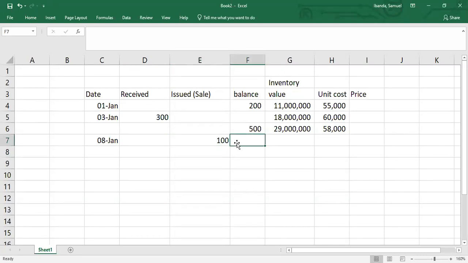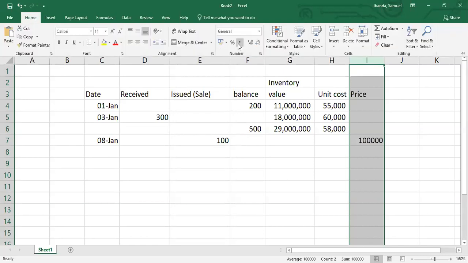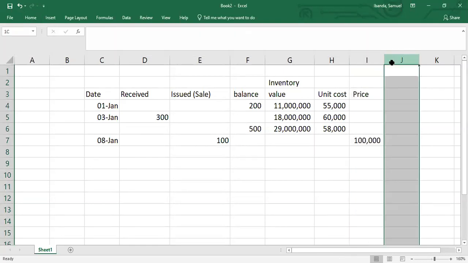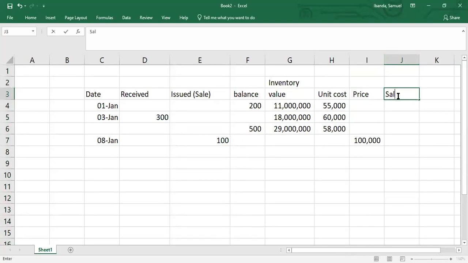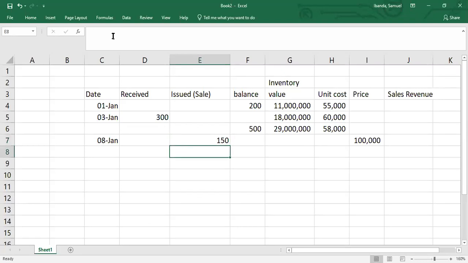Okay, now remember the 100 bags, they didn't tell us the cost of the 100 bags, but they told us that these bags were at 100,000. Okay, these bags were at 100,000. So since the question asked me for sales revenue, I may even add a sales revenue column here. And this means that my sales revenue, they are 150 bucks. Thank you. They're 150 bucks. Okay.